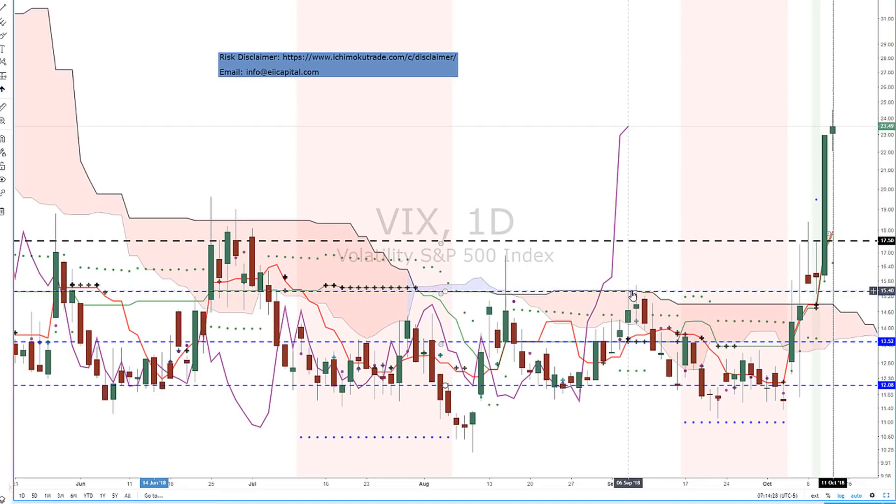Basically what we were expecting was a bounce whenever we hit this resistance. If the breakouts triggered, we know the market's going to go up and we'll trade it either to the middle of the consolidation or to the bottom — most of the time it's to the bottom. Whenever we reach the bottom, we're looking for bearish trades on 60-minute or higher. By doing it that way, you have a high probability of success in trading because only the bearish trades that are really going to trigger will do so. Also, when you reach the support, a lot of your bullish trades should be at a 3-to-1 reward risk ratio.